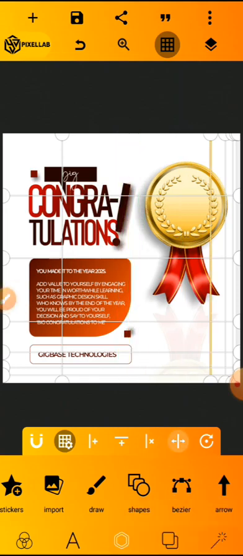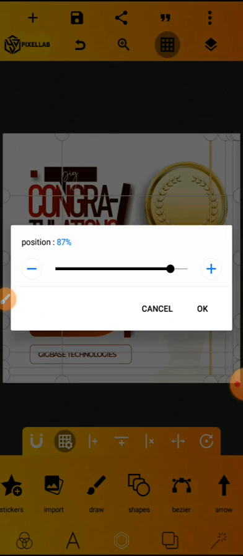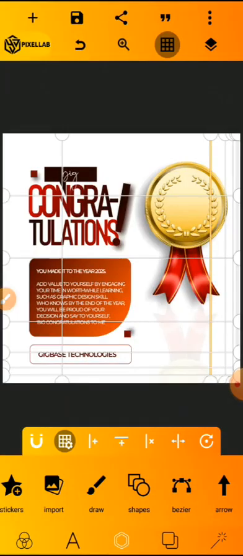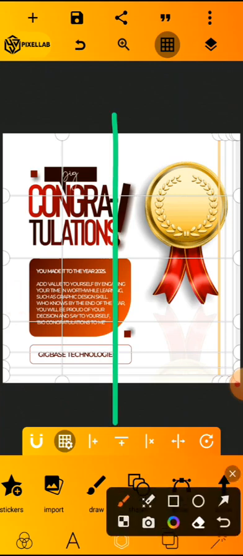This button enables you to accurately position a particular line at a particular point in your design canvas. Say you want to have this ruler, so this is actually the ruler. You see that it is almost at the edge of the right side of the canvas. Say you want to position it exactly at the center of this design.